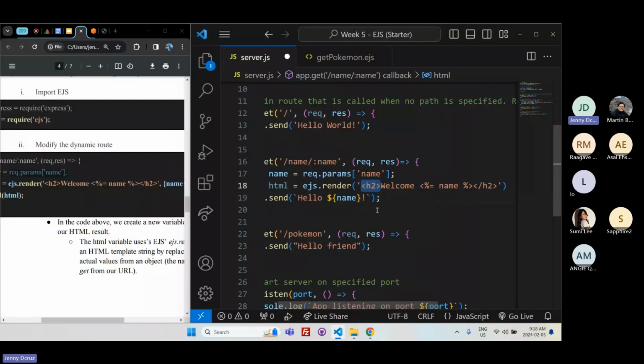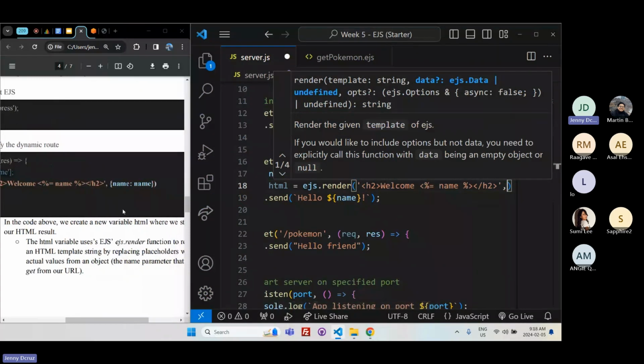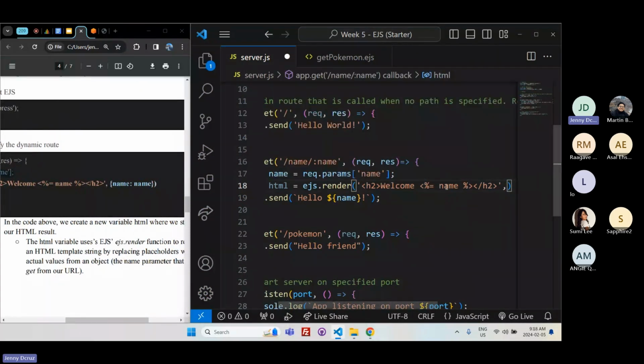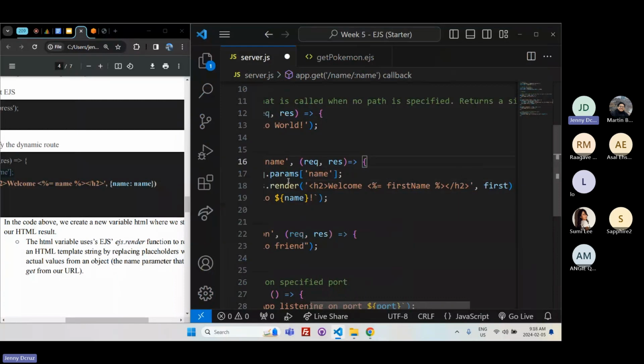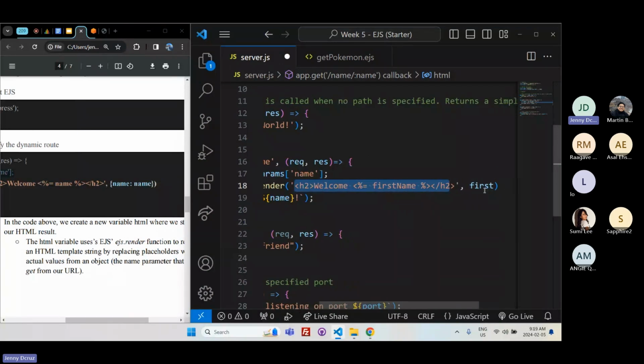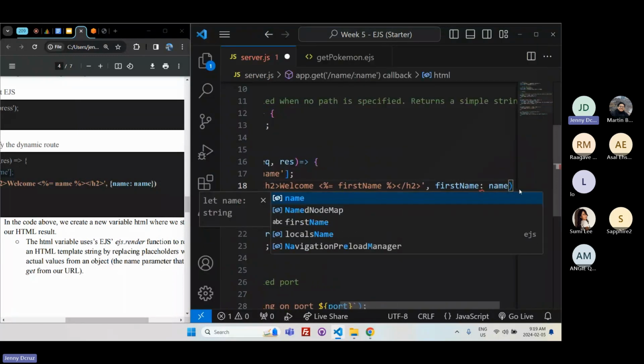If you do want to pass this value, this variable name, to the front end, you're going to have to specify that variable. Okay, so what is this name? So in our EJS syntax, we are printing something called name. Let's actually change this to first name. Okay, now if you need to specify to EJS what this first name is, you're going to have to send it. So while you're using EJS.render, not only do you have to send back this HTML with EJS syntax, but you also need to send back that variable name. So first name is actually name.